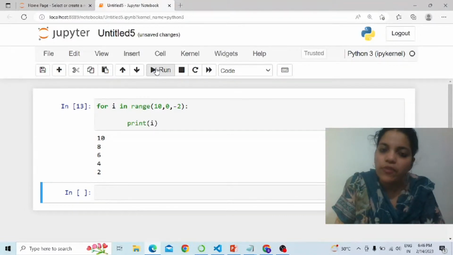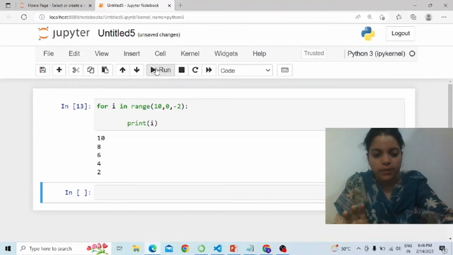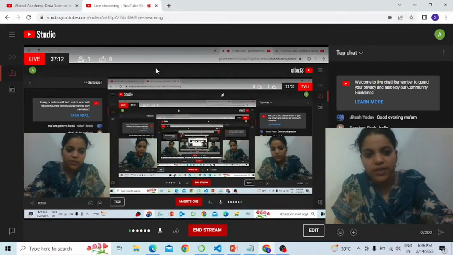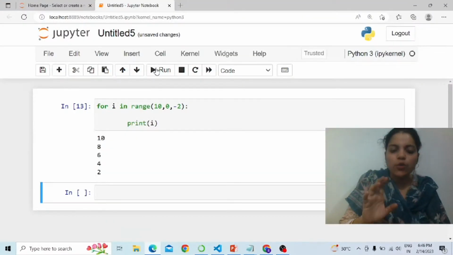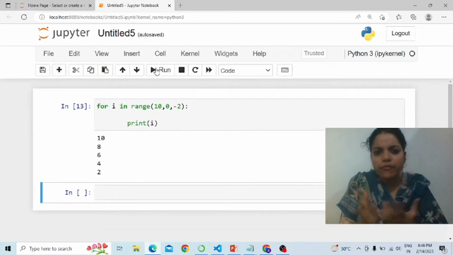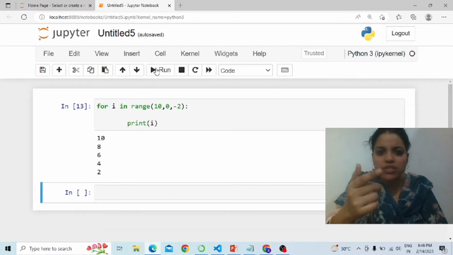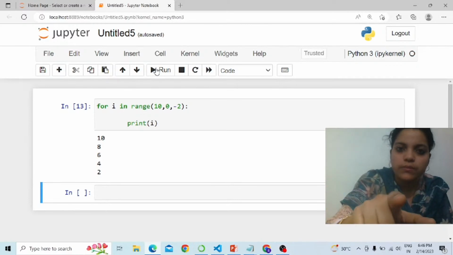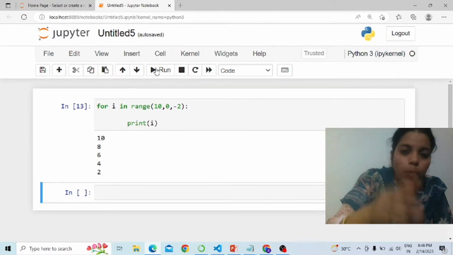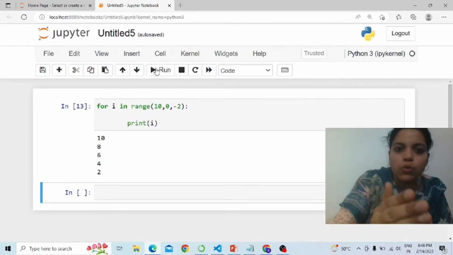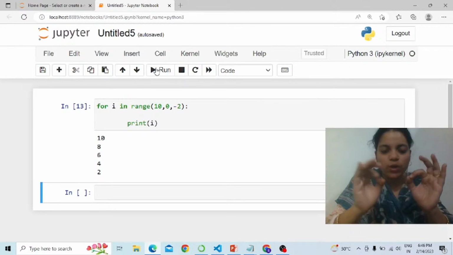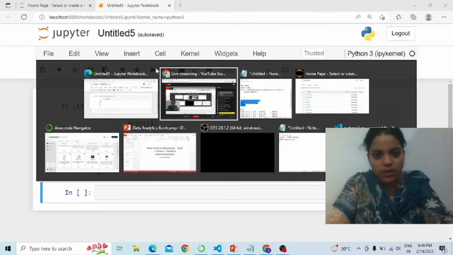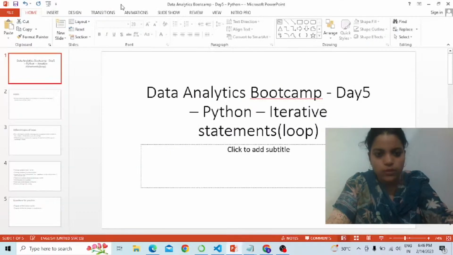All right. Fine. Now I tell you one more thing. Before that, let me check the chat box. Okay, fine. Let me tell you one more thing. All the things that a for loop can do can be achieved with a while statement also. That is the second type of loop. But what is the speciality of the for loop? I repeat, what is the use of the for loop? I have written here in my presentation for the day to day.